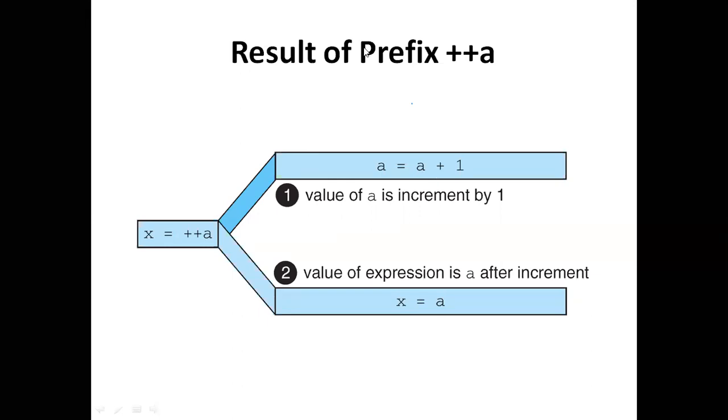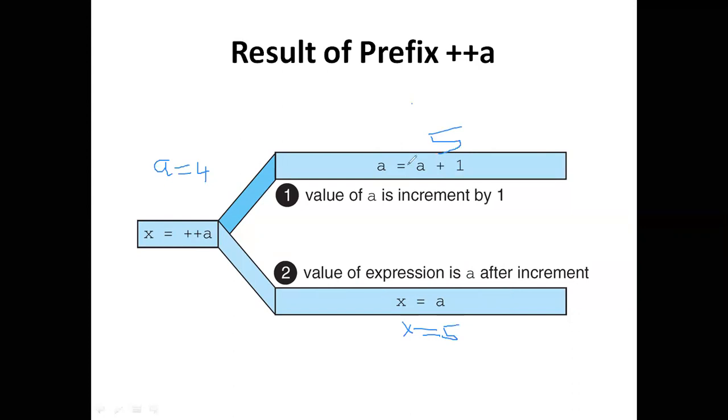Suppose a contains the value 4. Then a is equal to 4 plus 1, so 5 is going to be stored, and x contains the value 5. Whereas inside the prefix notation, it is reverse, the opposite: a value is assigned first.